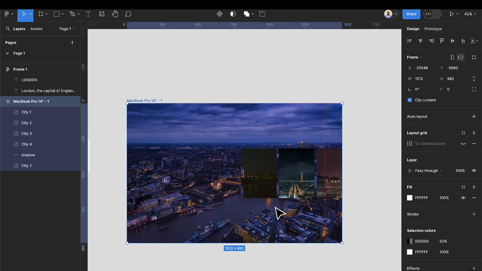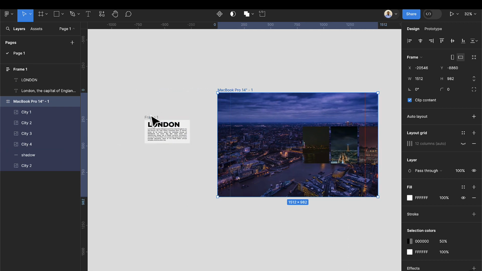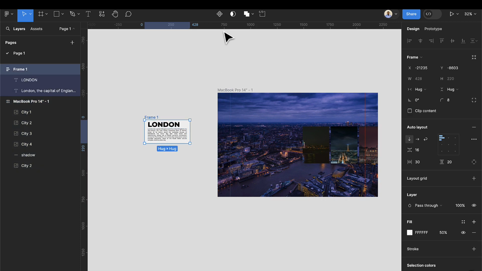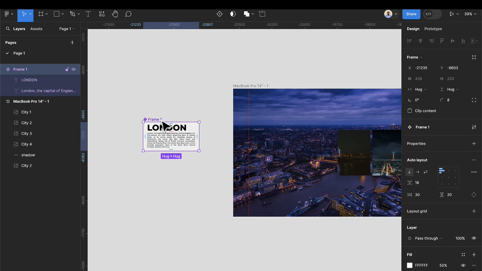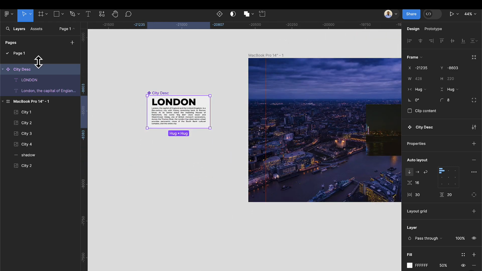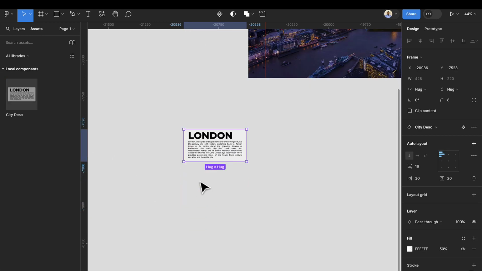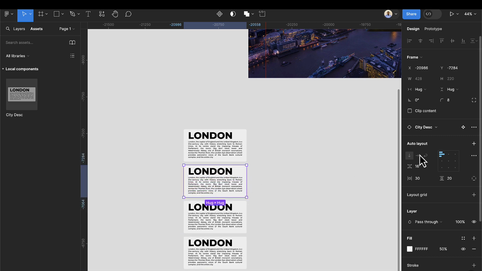So after having this, now the next thing we want to do here is we want to be able to navigate. So this time here, to do that, I will select this item here, convert that to a component. After converting it, I will just name this city description. So I'm going to zoom in, let's say city description. So once we have this, I'm going to go back to my assets, drag that, and then drop this here. So for the city description, I will press Ctrl D to duplicate this, drop it here, Ctrl D again, and then D again. So I'll select this.